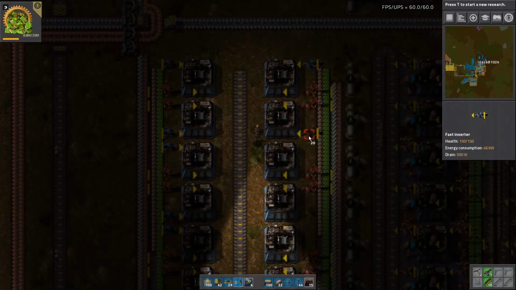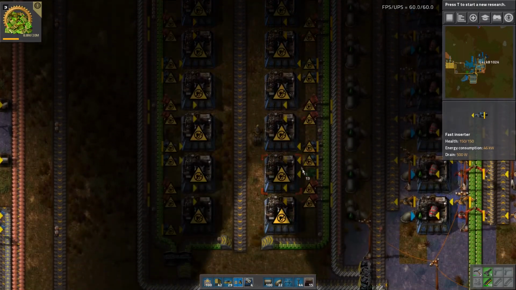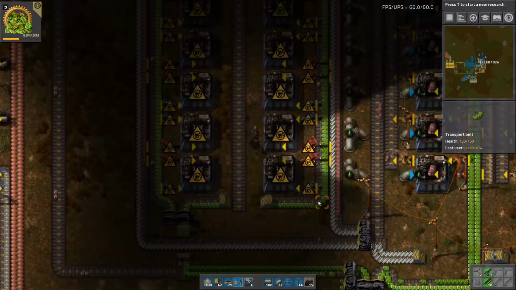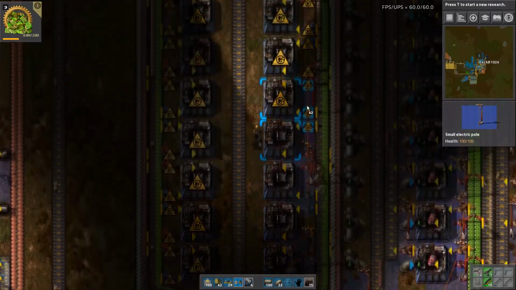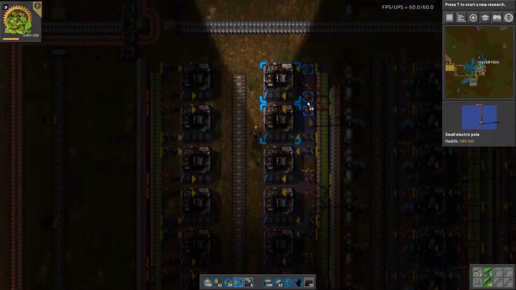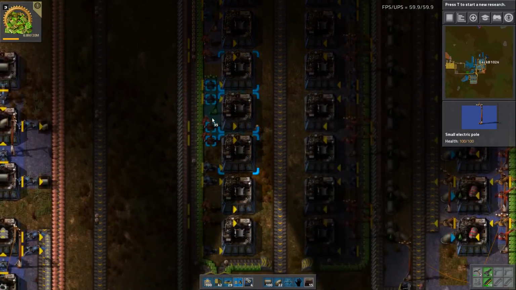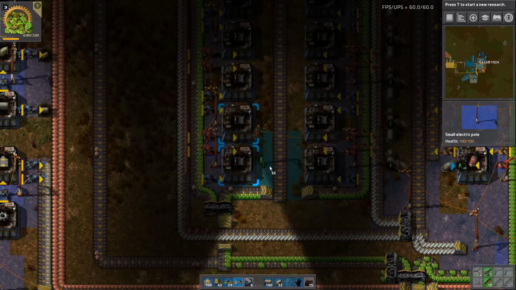This is kind of the design I normally go with for these assembling machines, when we don't need to worry about the middle input. Sometimes even when you do worry about the middle input, the liquids, still do that, but you can't do it with small electric poles. Did I put down more poles over there than I needed to?